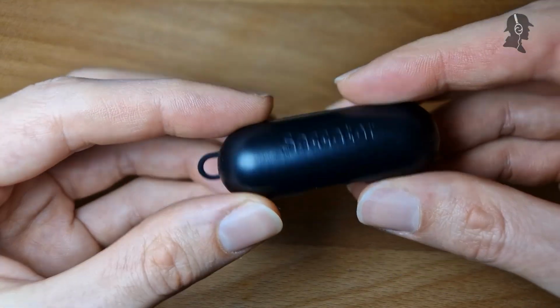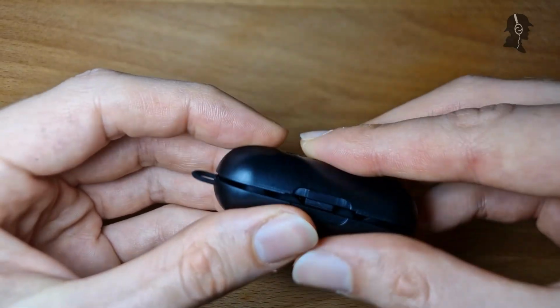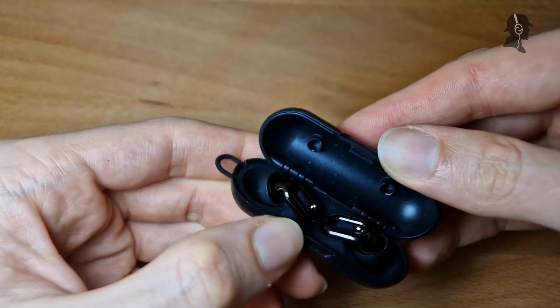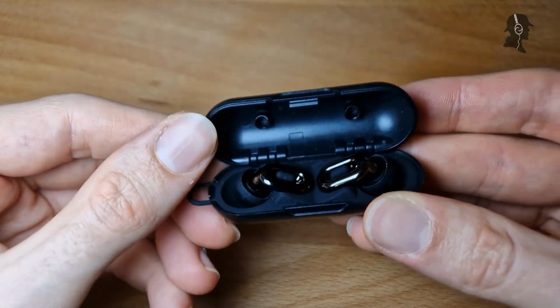Issue number one, this is a pill shape, so there isn't much to grip onto. Issue number two, it's actually pretty damn tight closed. So really you need to, okay, I don't know, maybe go in here like this and then apply actual force to get it open. So definitely less force should be required to open this. But the inside actually is working rather well.